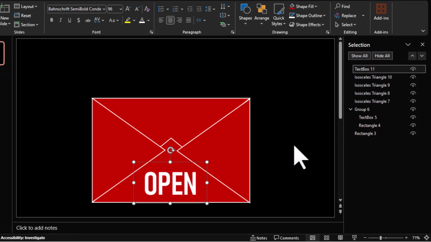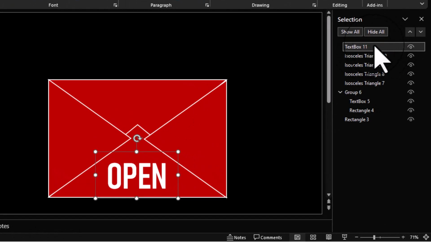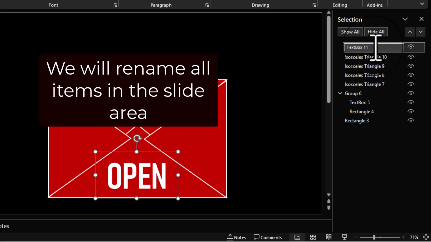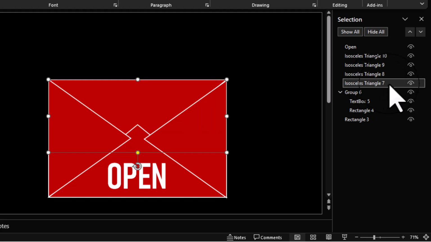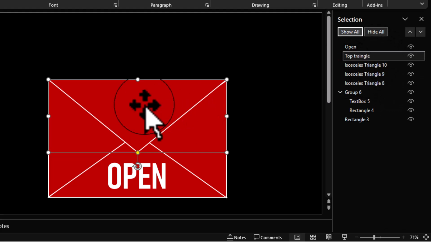When I click on this, this is the text box that we have here, and I'm going to double click to name this particular effect. So I'm going to name this open, then I'm going to press the enter key. So this is going to be on top of this list. Now we need the top item, which is this triangle. When I click on this, this is the triangle that we are looking for. I'm going to double click, Ctrl plus A, and change the name of this item. After that, we press the enter key. Now this particular item is going to be found below this open option. So I'm going to drag this and move it up and place it here. So you can see that this is now on top of all the items.